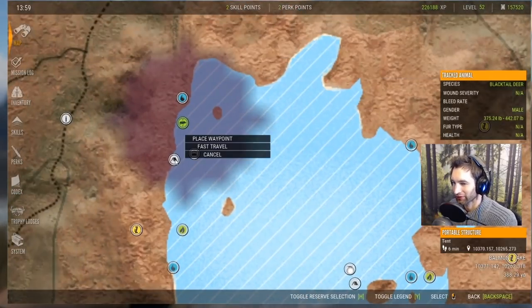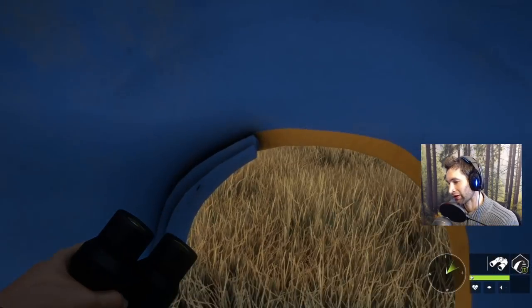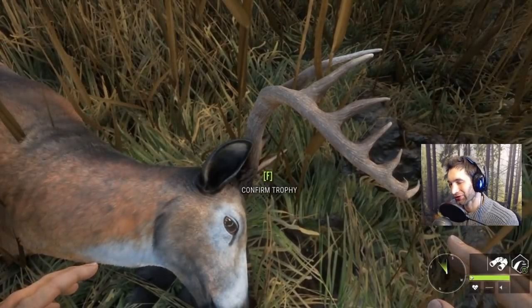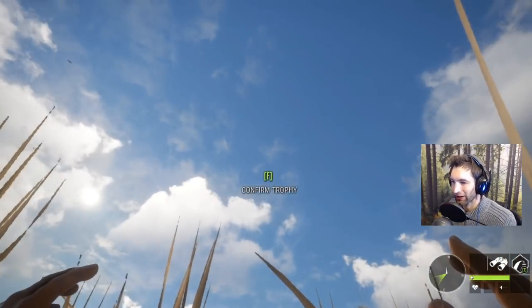That's incredible. Luckily for you, I actually have a tent right here so I can just fast travel over there and go try and find our buck. Well, here he is down right here. He looks like a pretty good buck. He's gonna be close to a 900s whitetail, a really awesome looking rack. And let's find out how far he actually was.